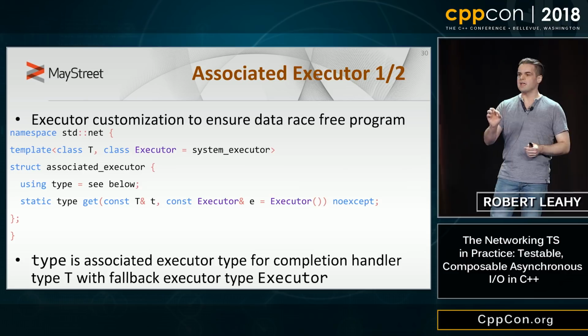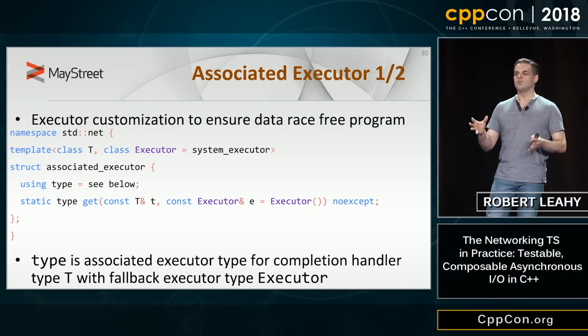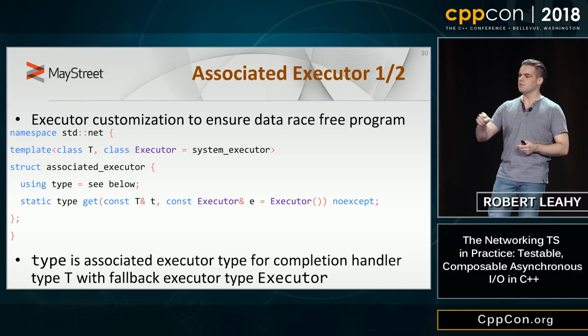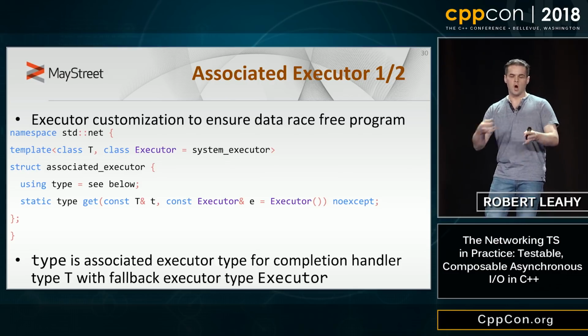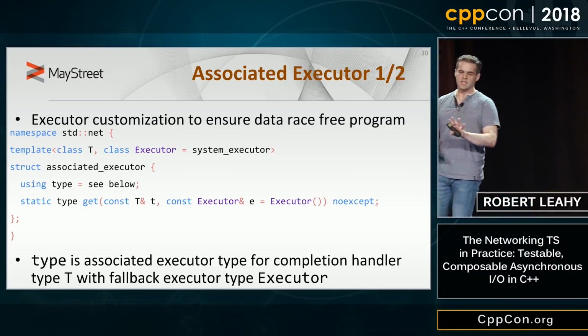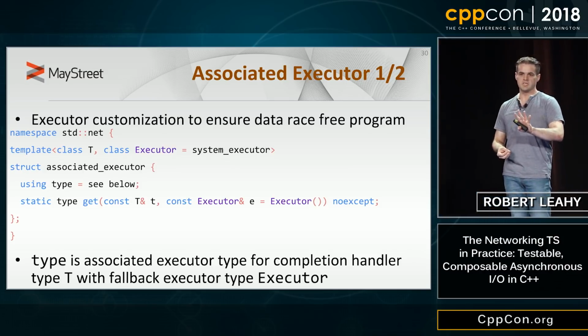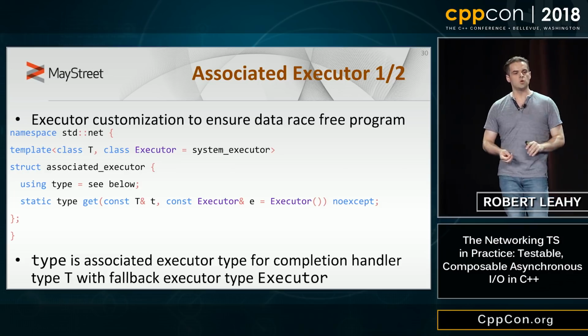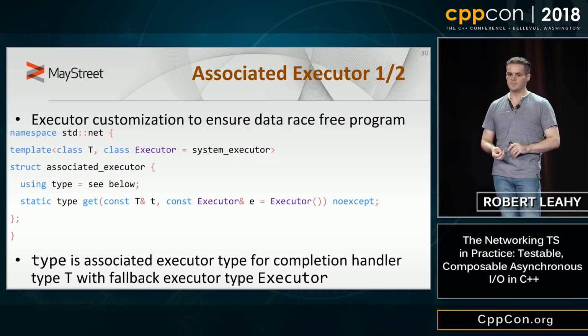Every intermediate completion handler needs to honor the executor association of the user's final completion handler, because your intermediate completion handlers are using objects that were passed to it at the initiation, so you can only use those when the user has told you it's safe to do so, and that's only when you're running in their associated executor.